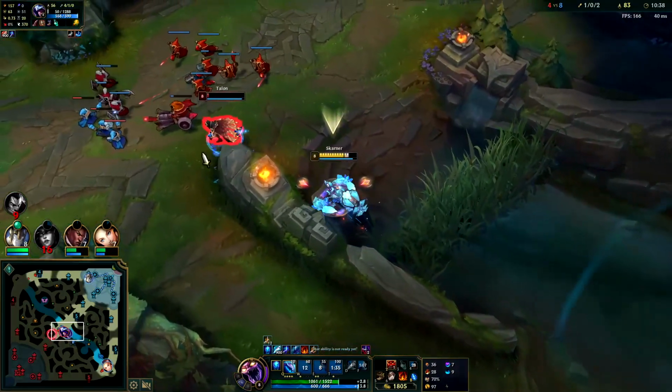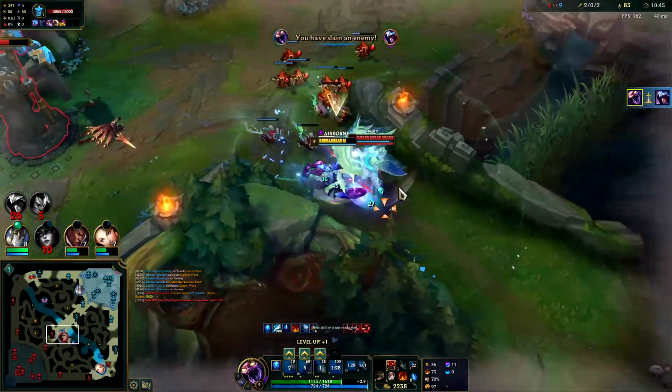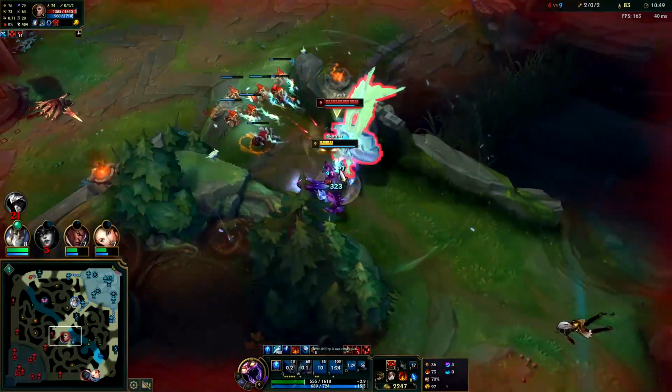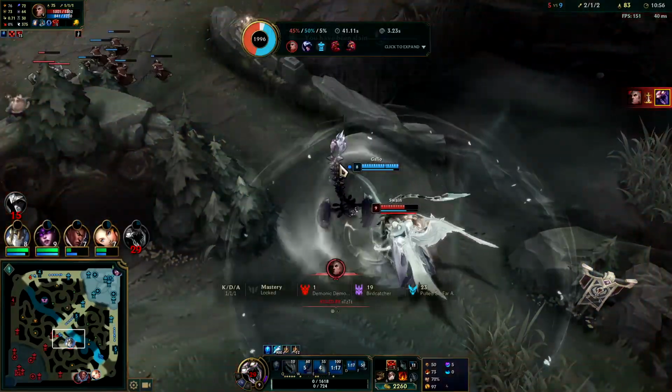Oh, I think I nicked him. My blue smite's almost up as well. He's dead from my blue smite here. Yeah, he's dead from my blue smite. Oh, I didn't get out of that slow. I'm dead. Yeah, I can't get away from this guy. I can't get away, dude.